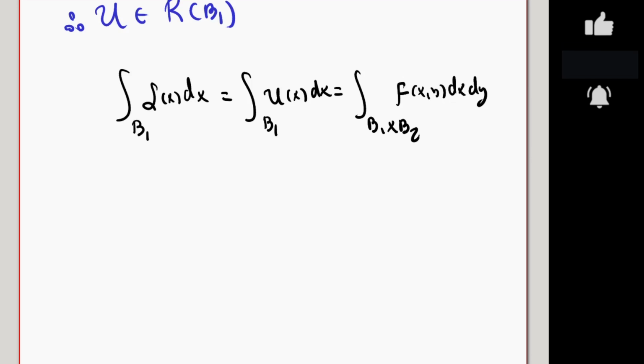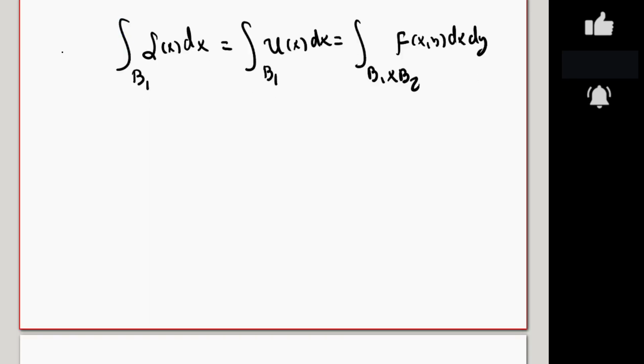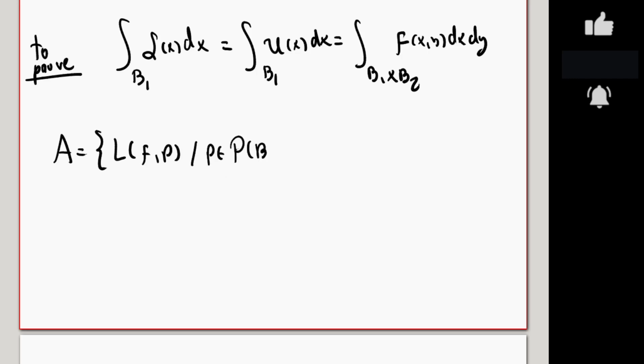So let's start by defining these two sets. First we will define a set of lower sums. Let's say A is a set of lower sums of f, in fact, for every partition here.